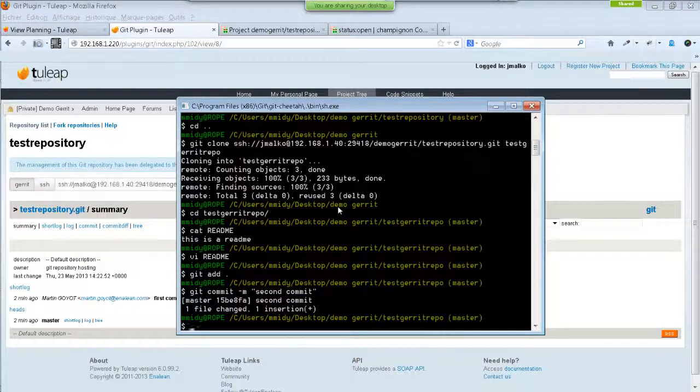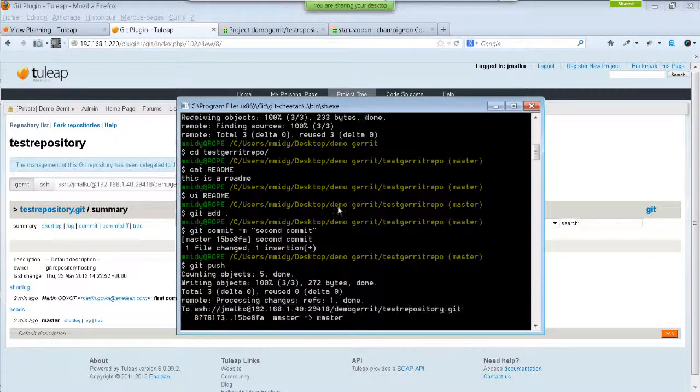For the sake of this demonstration, I'll bypass the code review process of the workflow and push directly into the references corresponding to my master. I can do this because I'm project admin. If I was a simple project member, I would not be able to do this.